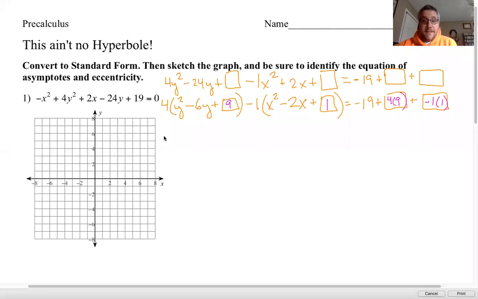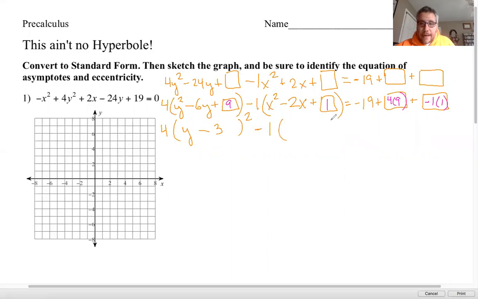Okay. The next step is to convert to the perfect square binomial. So bring down your 4, which we factored out. Now, this trinomial, this is a perfect square trinomial, this y squared minus 6y plus 9. It's the exact same thing as y, and then you take half of this -6. Half of -6 is -3. I promise you, if you were to do y minus 3 times y minus 3 and FOIL it out, you'll get right back to this. These are synonymous, okay? Next, we bring down our -1 from here.